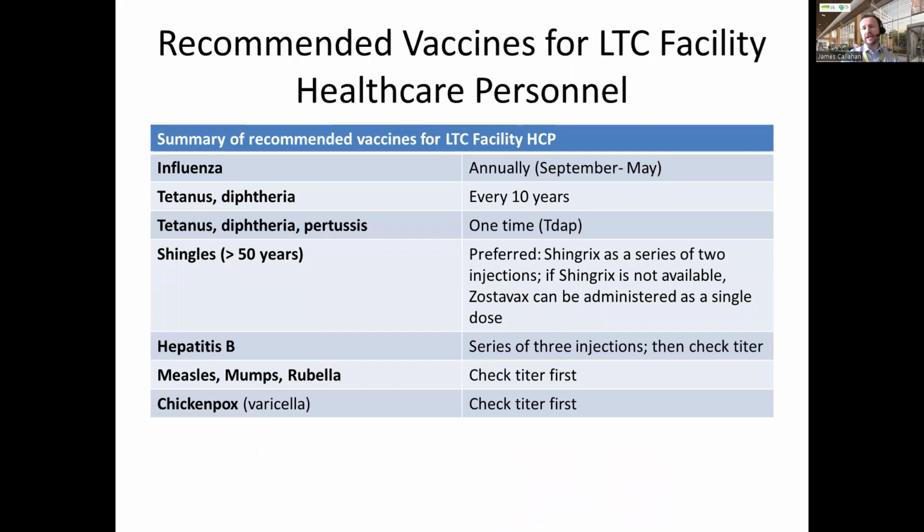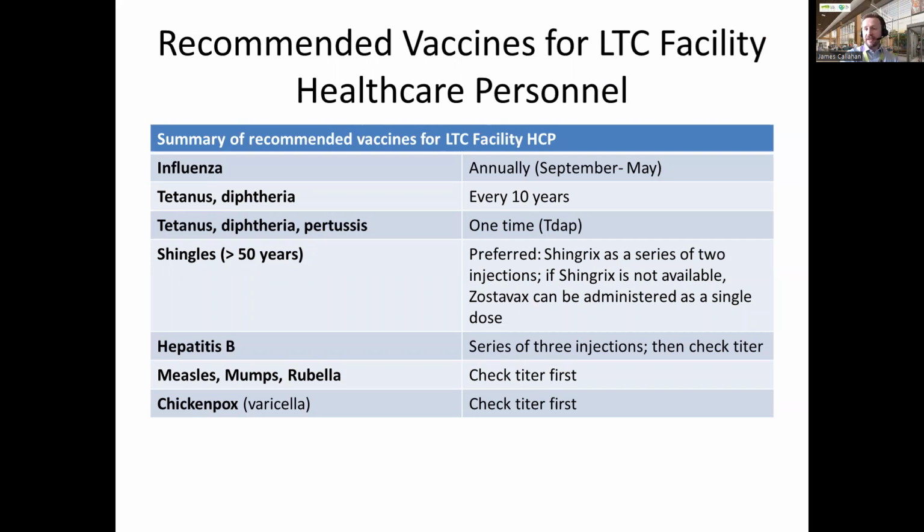Here's a table outlining the recommended vaccines for long-term care healthcare workers. Notice that these include communicable diseases that are common in congregate living settings and pose a risk of morbidity and mortality to both your staff and your residents. Influenza vaccine is recommended during the respiratory season when we know that flu is circulating at higher levels. You could also say above the epidemic threshold.